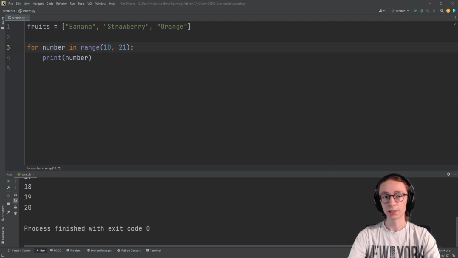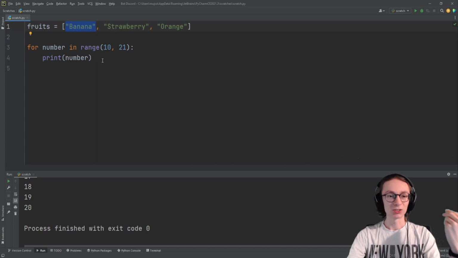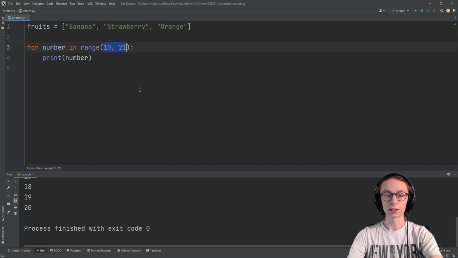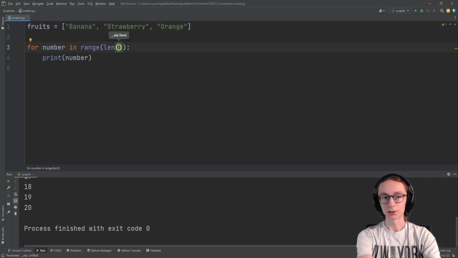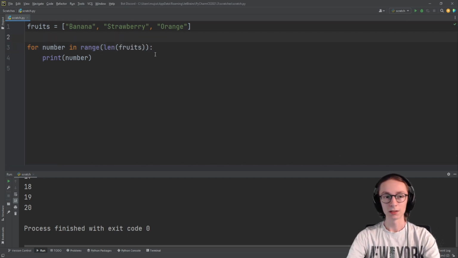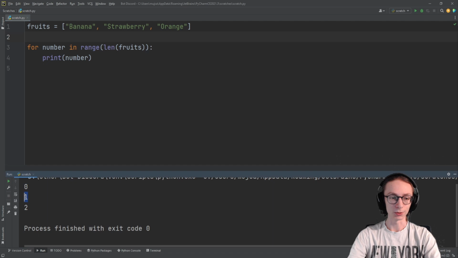And now if you want to combine the two methods together, we want our loop to iterate for the same amount of values we have in our list. So we want it to iterate 3 times. However, we don't want our variable to be those values. We want our variable to be the index of those values. So to do that, you can use the range function combined with the length function. Inside of our range function, type len, which is the length function, and then pass our fruits list into that function. So now our for loop is going to print out 0, 1, and 2, for those are the indexes inside of our list.